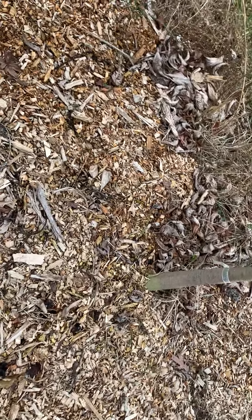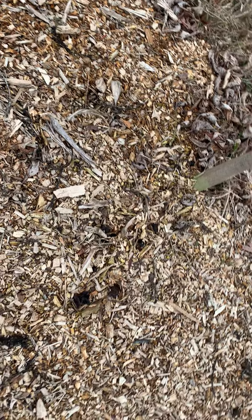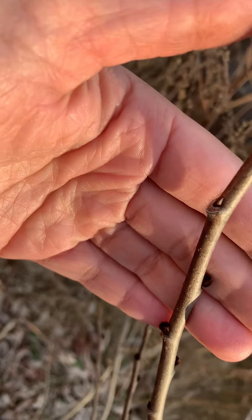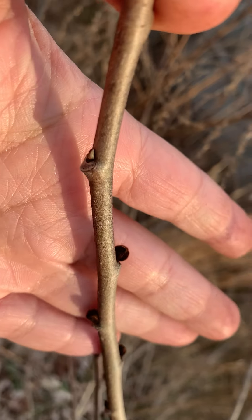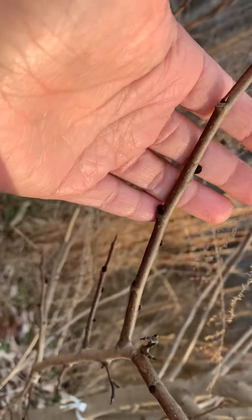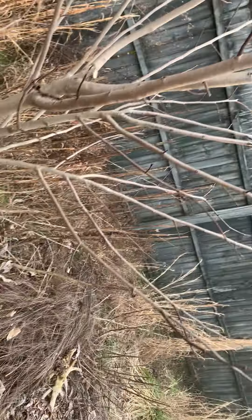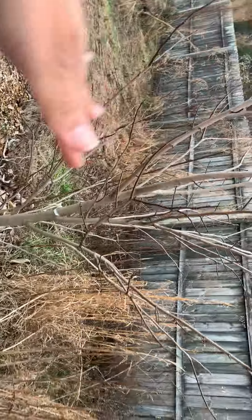Let's check on the pawpaws. This area here is where we do all of our American skullcap. So far I don't see them coming back just yet, which is expected — it's still very early. But the pawpaws are budding — little, beautiful, velvety, deep maroon buds. You can tell the difference between the flower buds and the leaf buds because the flower buds are rounded. So they're budding. This is one cultivar and then we have another one over here — different cultivar — doing the same thing.